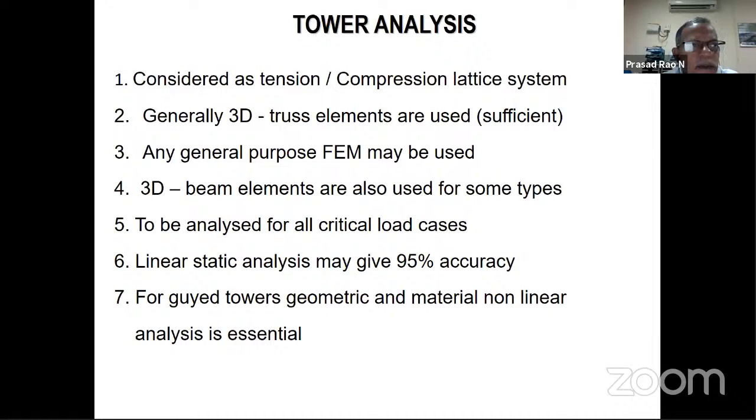For that particular load case, one member may be critical. For another load case, maybe some other member is critical. So we have to analyze all the load cases, and then we have to come up with a table that shows the maximum and minimum force in each member. From that we have to pick and design the tower based on that.